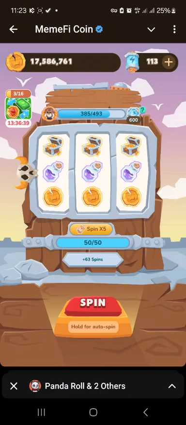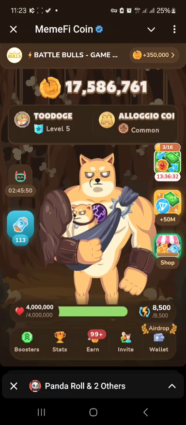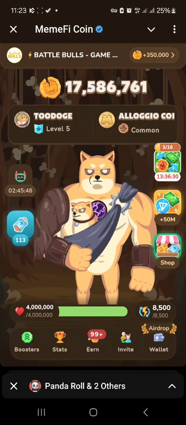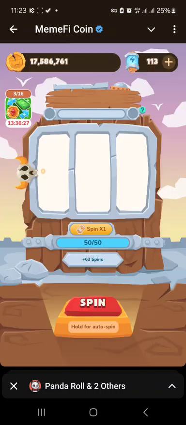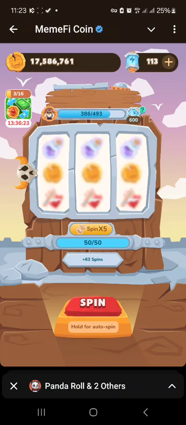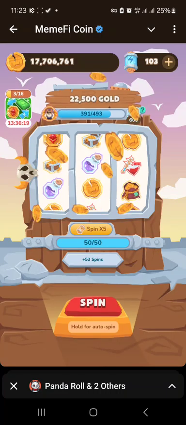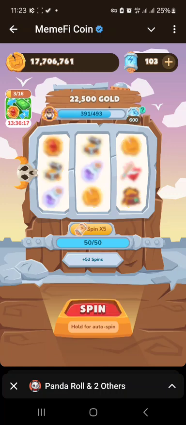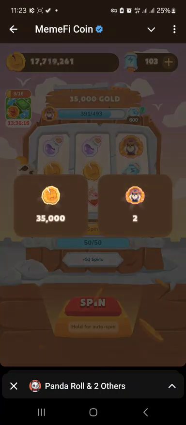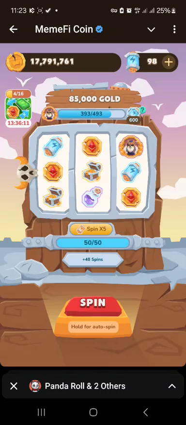Now I hope you pay attention to where the enemy I'm fighting is, which has 4 million lives or whatever it is, or the gauge is just 4 million. So I set this to 5 and I click spin. I click spin again. So it's giving me rewards, more coins.